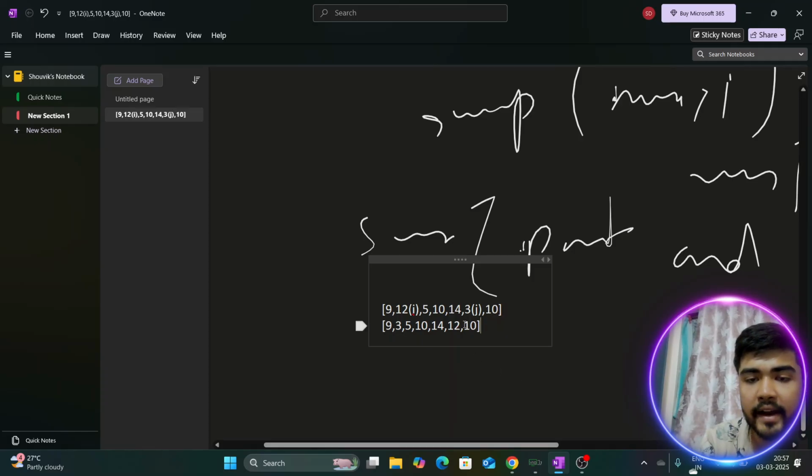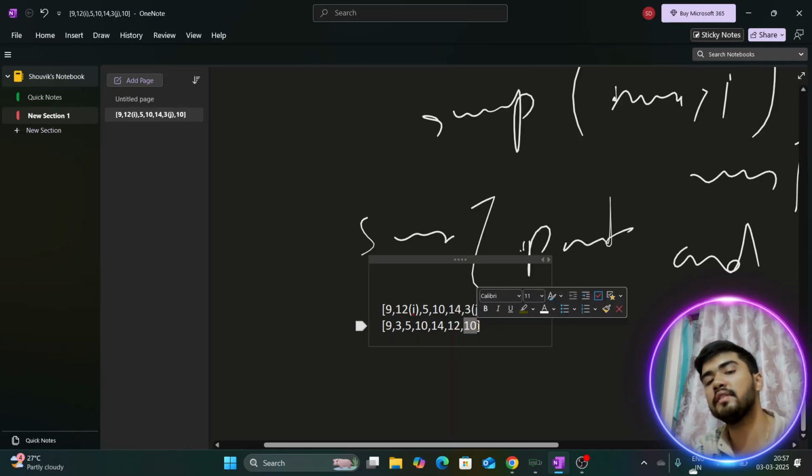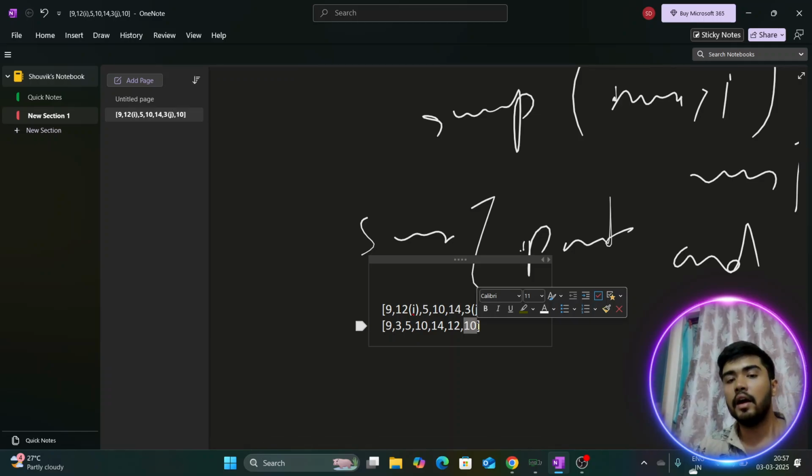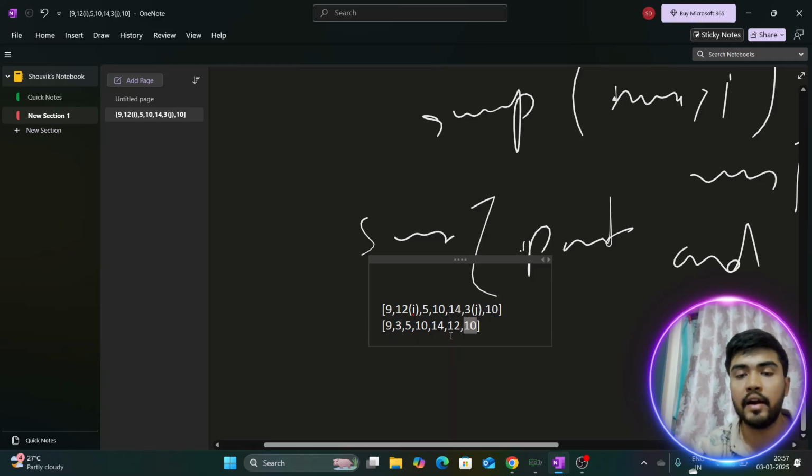Now you might argue that this 10 is not going to be put at its correct position, but we will just run another loop to put the elements in the correct positions. The pivot element is the only one on a wrong position, other elements are in their correct positions. But the third condition we have violated here, so that's what I am trying to explain.